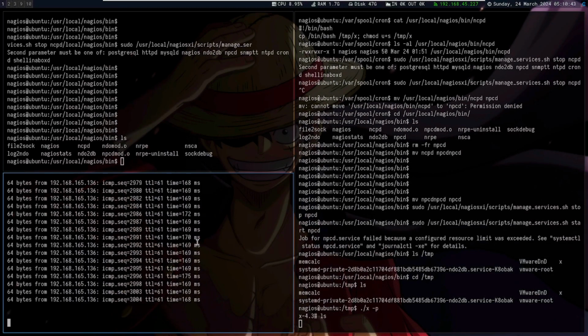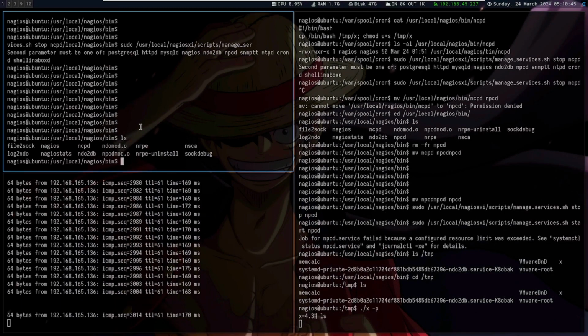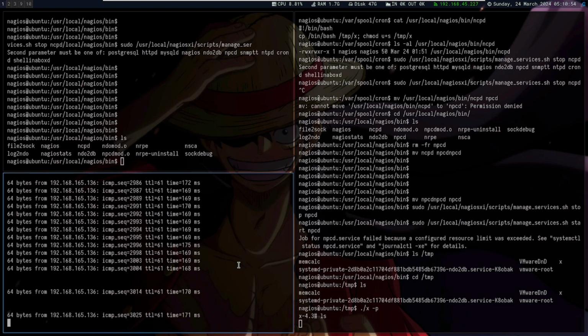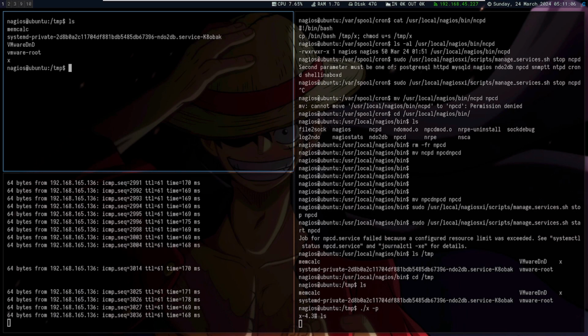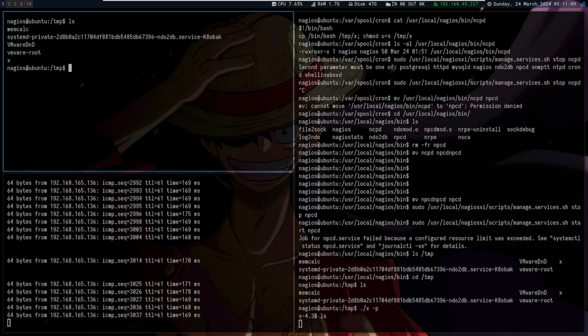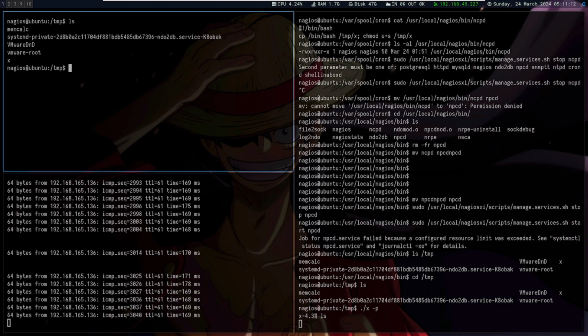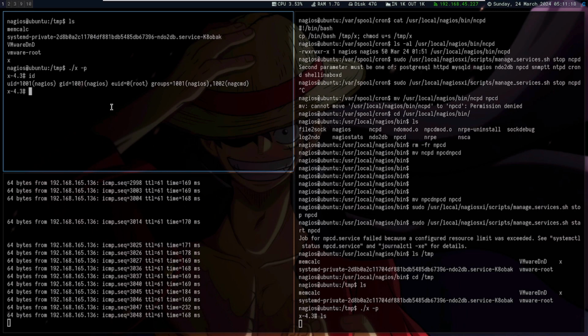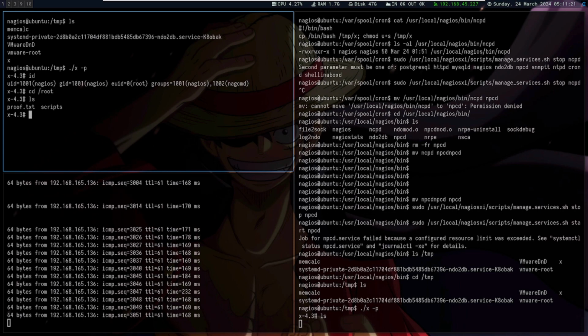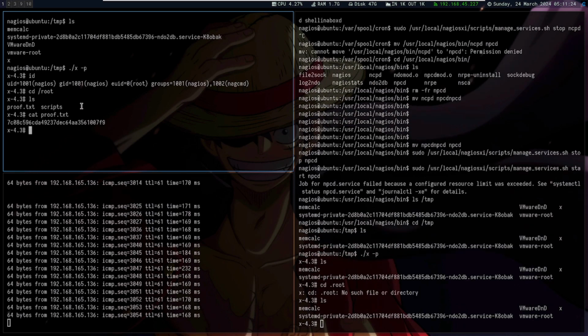Yeah, these have hanged again, so let's give it a minute and see. It has hung, but you get the idea. So ./X -p like that. It's really taking its time, but you get the idea. We are root, as you can see here. So if you cd to /root, you can get the proof.txt like that.